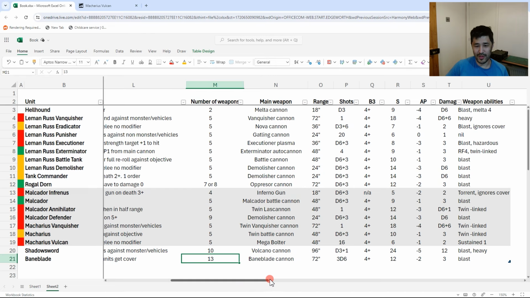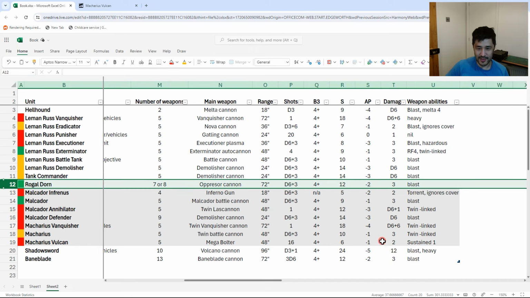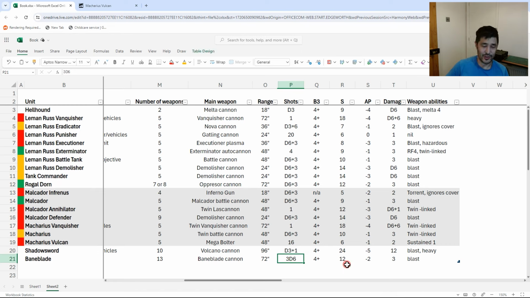So the Baneblade cannon is 3d6 blast, which is spiky. You could get 3 shots, 12 AP2, 3 damage. It's essentially the same profile as the Rogal Dorn. Granted, it's 3d6, which makes it super unreliable. As I said, you could roll 18 or you could roll 3.